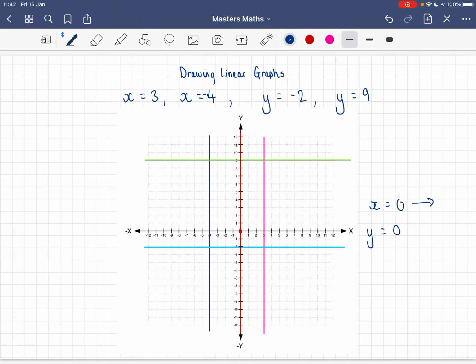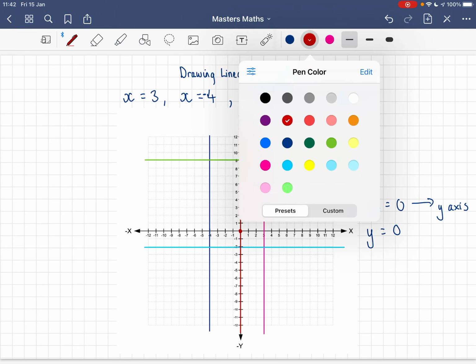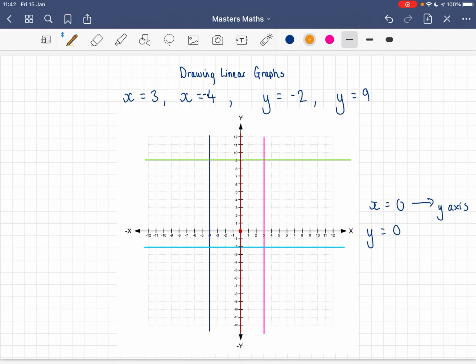But the line x equals 0 is the y-axis, because at every point on the y-axis, x is equal to 0. It's a really important point that you use quite a lot when you are working with straight lines. You have to remember that at any point on the y-axis the x value is 0, and we actually use that a lot to answer questions. And then obviously the other way around, y equals 0, use orange, is the x-axis. At every point on the x-axis, y is equal to 0.